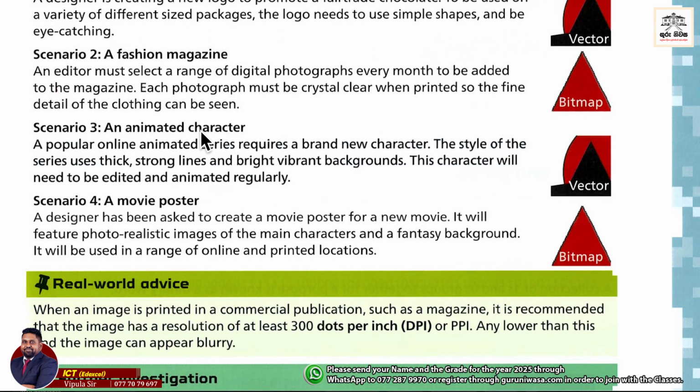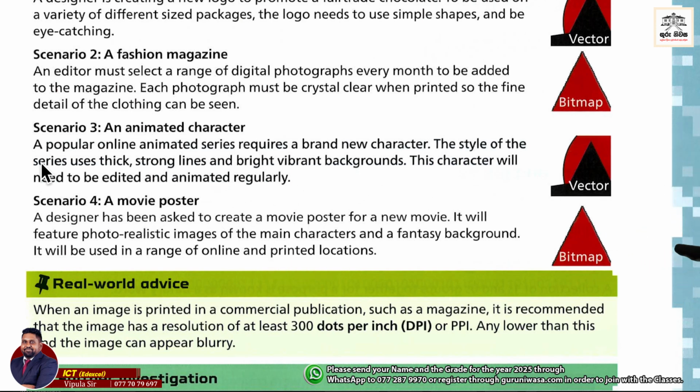In the exam you also get these types of questions, where you get a small description like this and it asks which type of image can be used, a bitmap or a vector. For scenario 3, an animated character, when you look at it at the start it can seem like a bitmap, but you have to read it slowly.